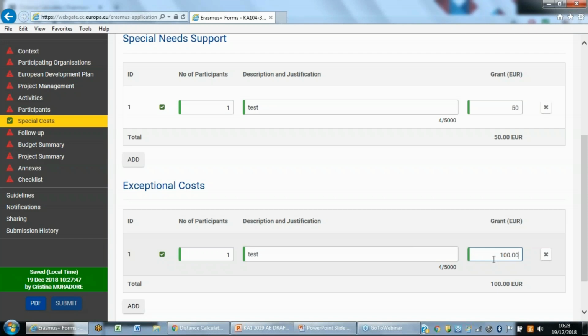Please note that if you are required to request this funding, it should be entered under the corresponding activity type in the activity section. Please note that only a certain percentage of the exceptional cost you are budgeting for will be covered by the EU funding. For instance, the EU grant will cover only 75% of the actual cost of financial guarantees. More information on this is provided in the program guide and handbook.